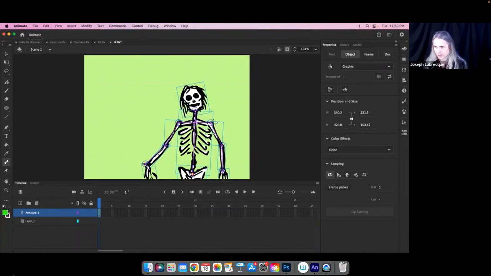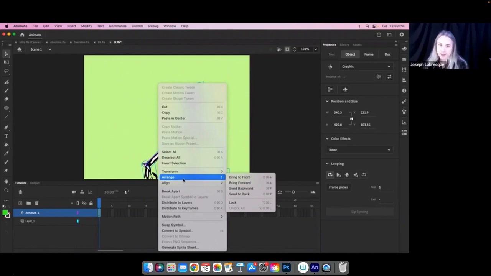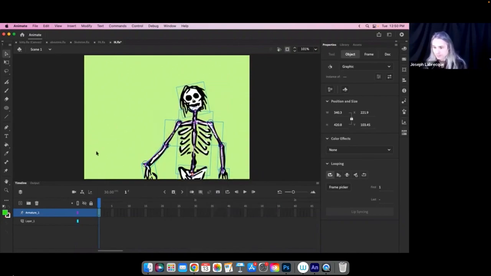There we go. Yeah, so this is where the stacking order of your layer really matters. And again, you can always change the stacking order if you need to by just right-clicking on an object and choosing Arrange and bring it forward, bring it back, send it back, that sort of thing. So if you look here, check that out. We got Armature 1, and the other layer has completely disappeared, right?